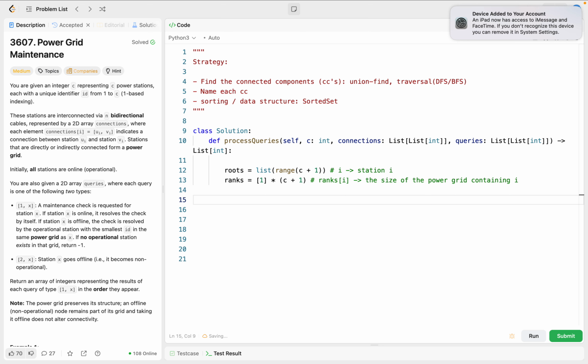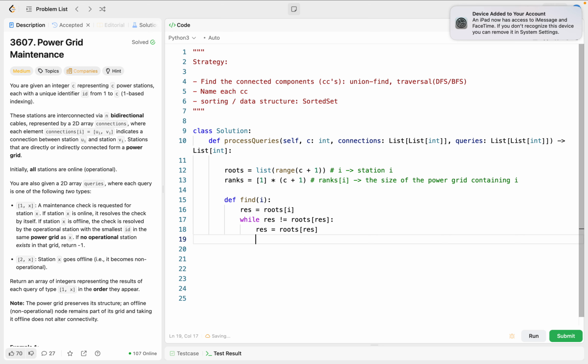With these two variables given, we can write the find method and the union method. Find: given a power station, how do we find its root, the representation of the cluster or connected component it lies in? This is very standard. We have roots I. While result does not equal roots of result, I'm going to set result to be roots of result.